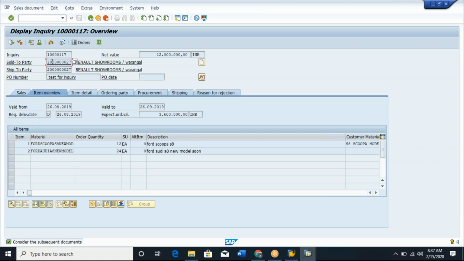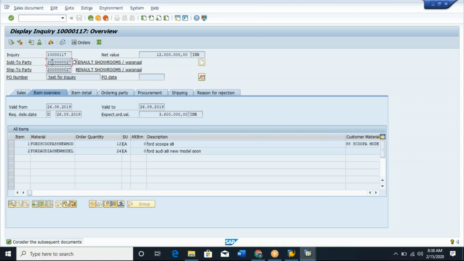That means somewhere we need to stop the system. We need to stop that process by using some control parameter. By using some parameter, we need to guide the system for which documents there should be delivery, and for which documents there should not be delivery.